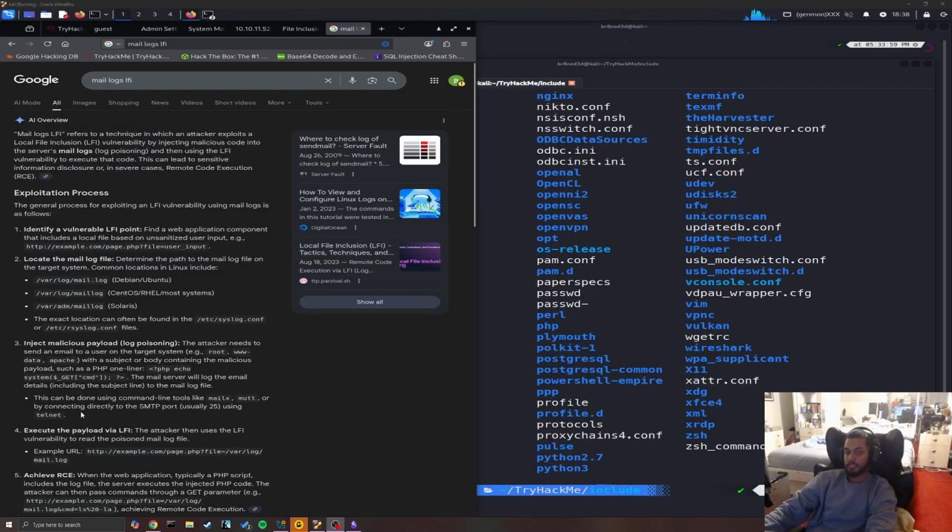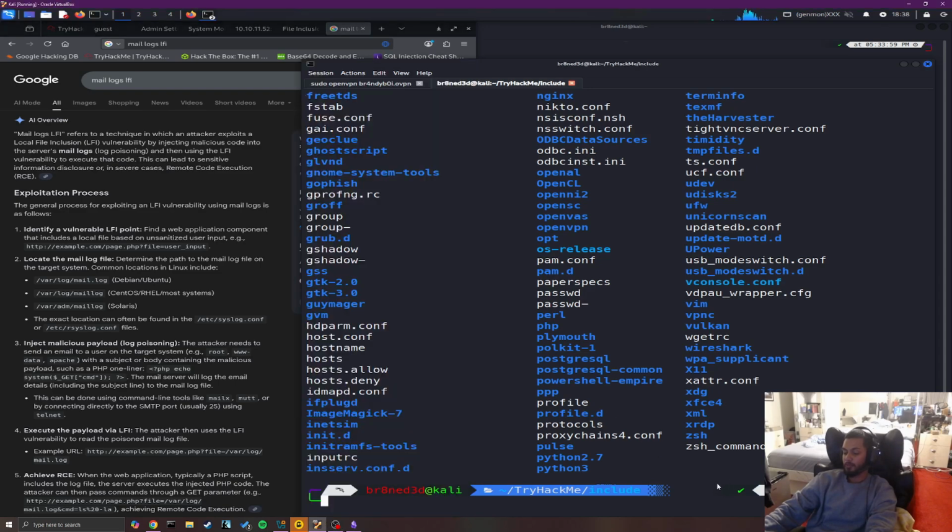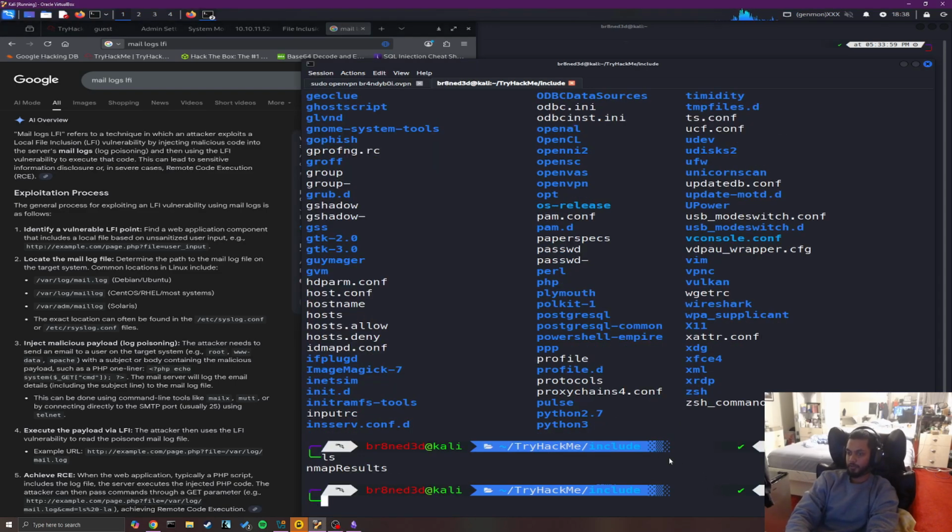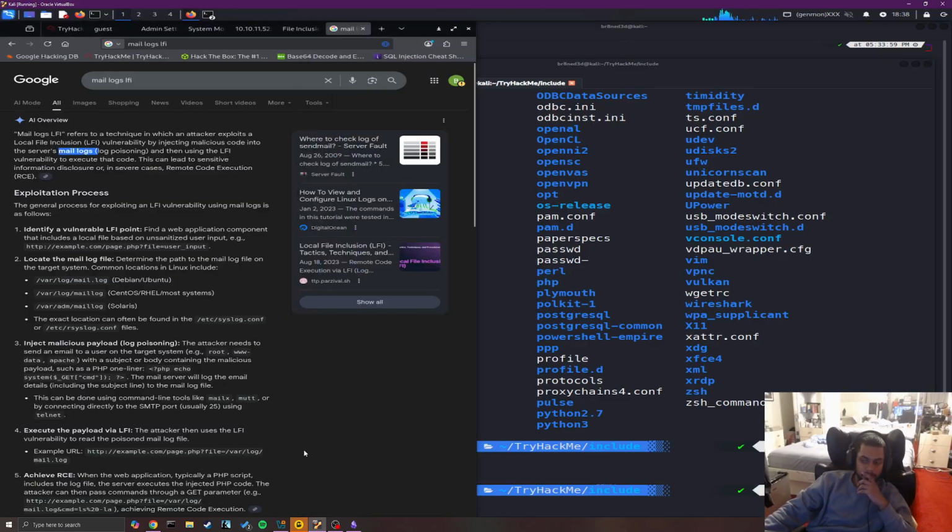Okay, so we saw a bunch of those mail ports when we were first enumerating. So I'm going to try to do log poisoning with mail logs. So let's see if we can find this.